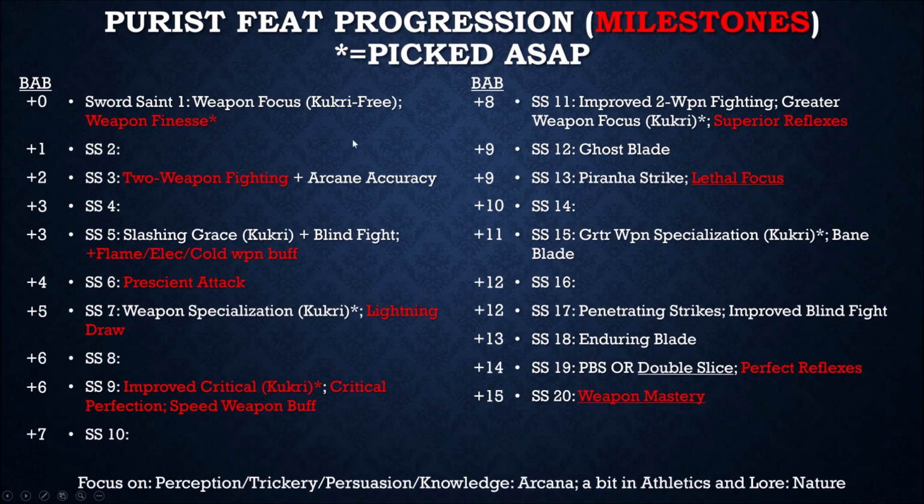We're stealing your stuff. But Kukris are really nice because they have that high crit range potential as well. 18, 19, and 20, which we will improve to 15, 16, 17, 18, 19, and 20, thanks to Improved Critical Kukri, which again is going to be baller.